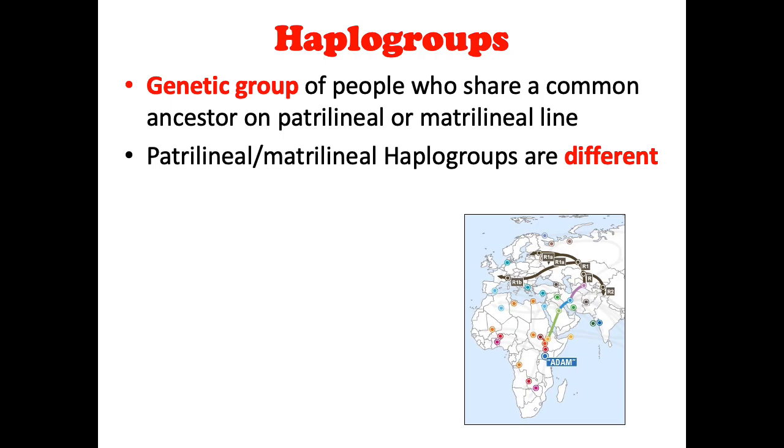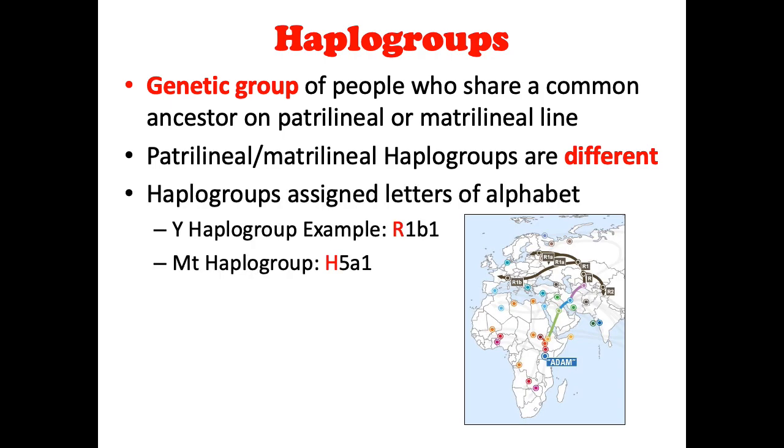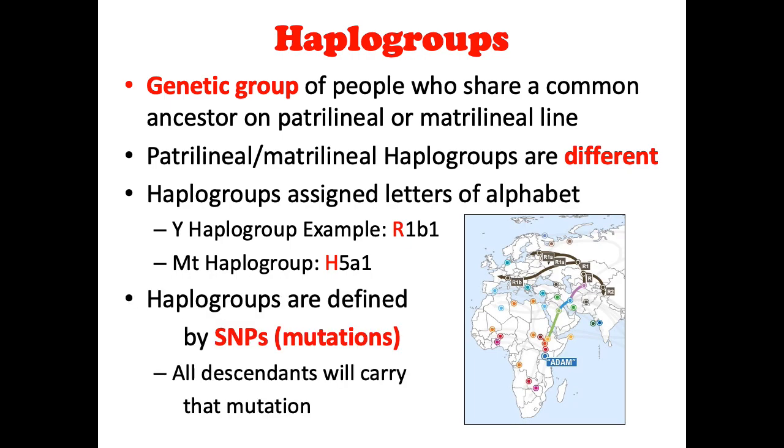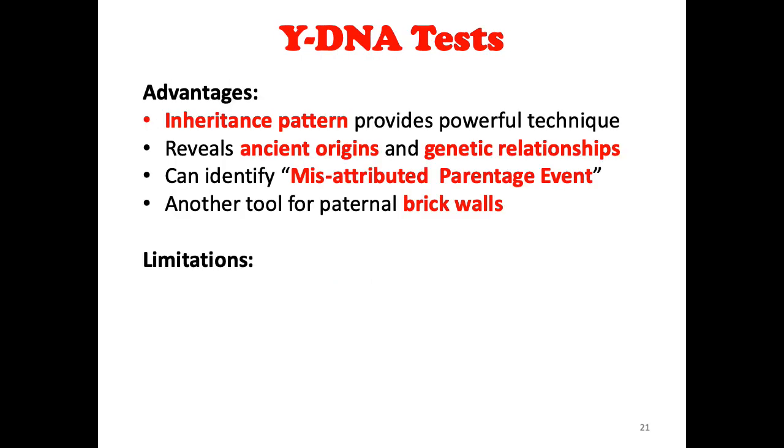Okay, so as I mentioned, haplogroups represent the genetic group that you descended from. And there's actually a paternal haplogroup that everybody who's a male has, and a maternal haplogroup that everybody has, both males and females. The maternal haplogroup represents your mother's side and how they descended over time. Okay, so as I mentioned earlier, they're represented by different letters and numbers, and they're defined by the mutations that broke those branches off.